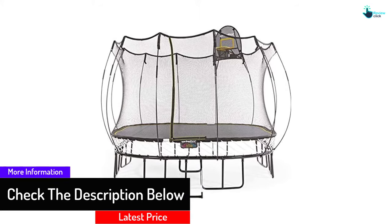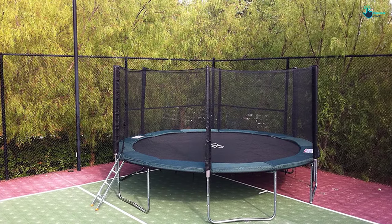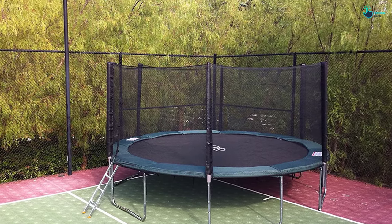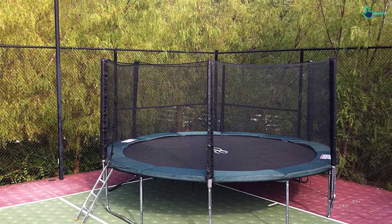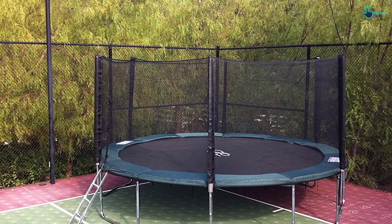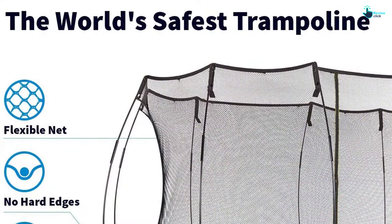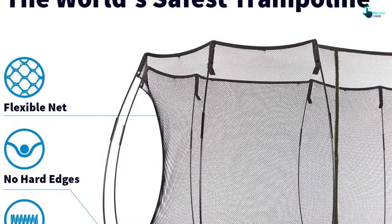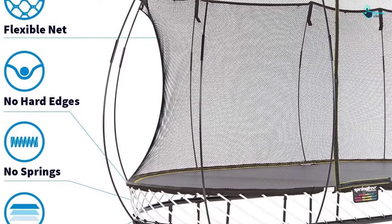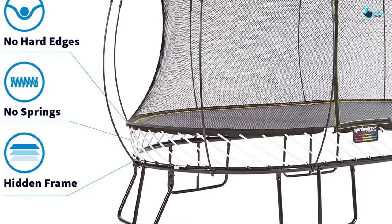The flexible safety enclosure plays an integral role in preventing falls to the ground. The flexible net rods eliminate the requirement for hard metal poles, preventing injury. The trampoline also features galvanized steel frames that enhance durability. Other prominent features include fiberglass rods and polypropylene nets. Kids will love the smooth bouncing motion and included basketball hoop. This trampoline can hold a jumper weight of 250 pounds and a structural load capacity of up to 1,100 pounds. The company offers a 10-year warranty on parts.